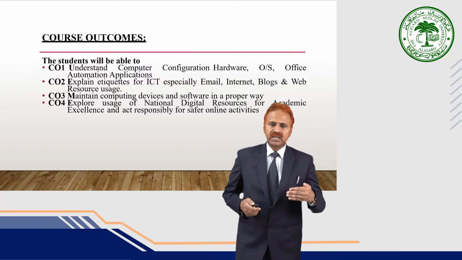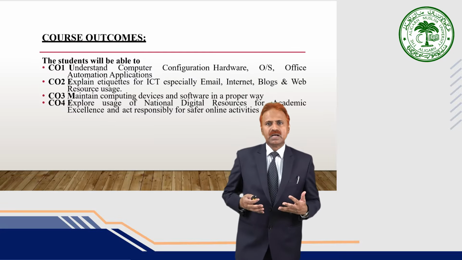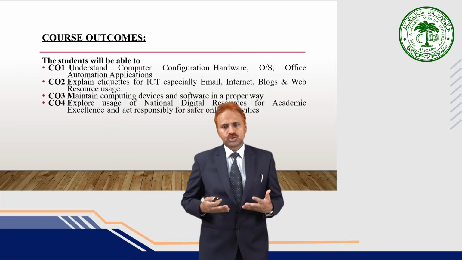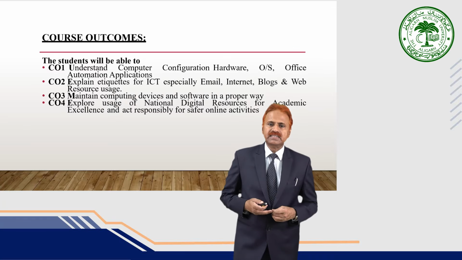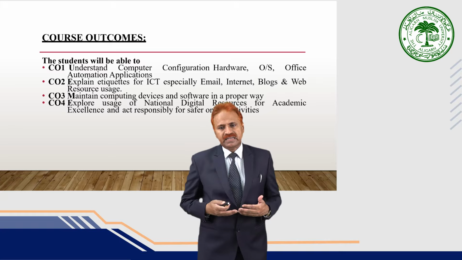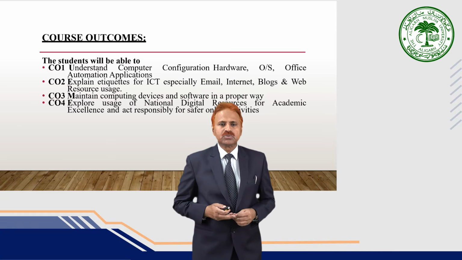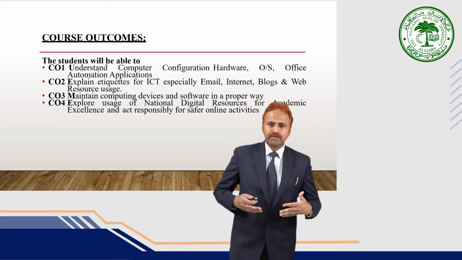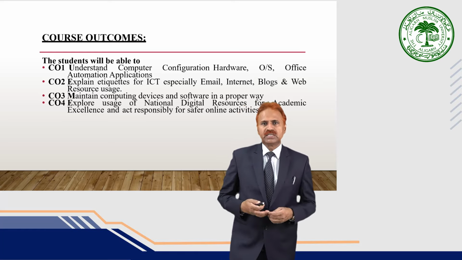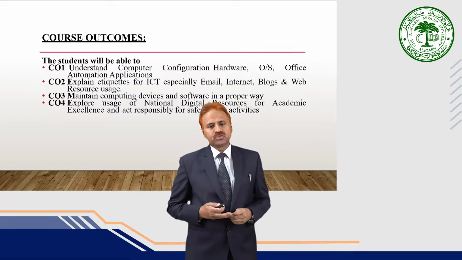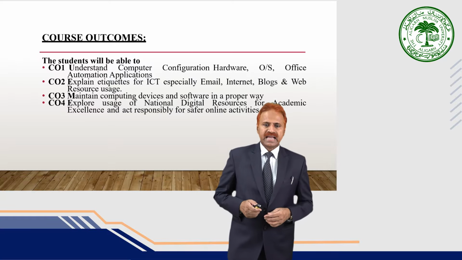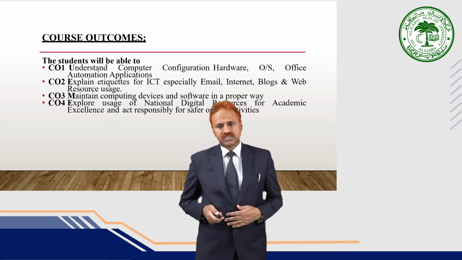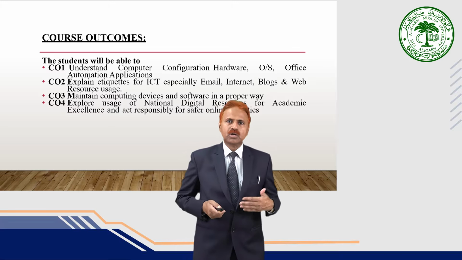So the students will be able to explain or to understand the computer system configuration, about the hardware, about the software, office automation applications. The student will be able to explain the etiquettes of ICT, especially using emails, internet, blogs, and web resource uses. The student will be able to maintain computing devices along with the softwares which are installed in that computer in a proper way. And the student will be able to explore the uses of national digital resources for academic excellence and act responsibly for safer online services. So these are the objectives and outcomes of the course.